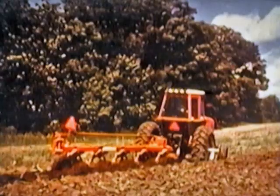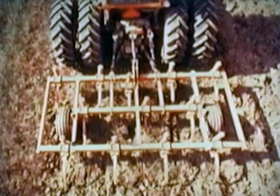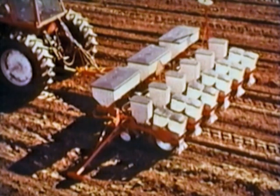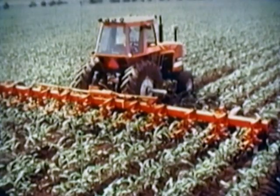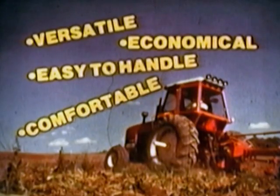it's the big tractor for plowing, disking, or chiseling. For others, it may handle the lighter jobs in a large operation, such as planting, cultivating, or spraying. On still other farms, it will be the only source of power and expected to handle all jobs with equal capabilities. It must be versatile enough for all kinds of work and adaptable to any job, economical and easy to handle, comfortable for long hours of operation.